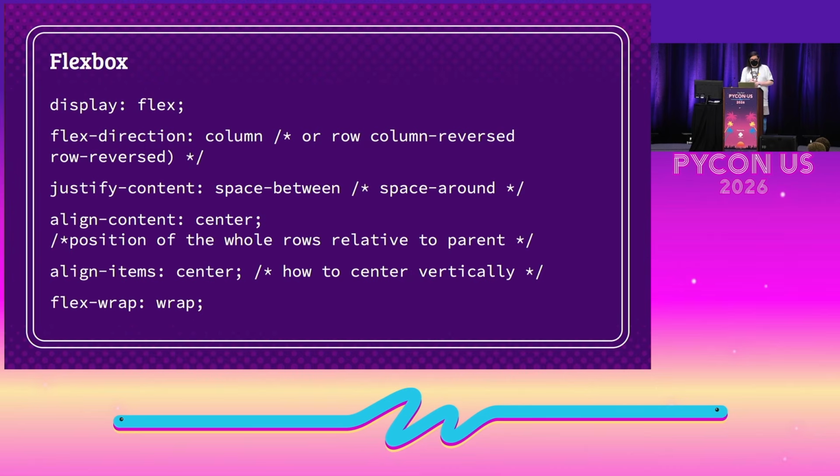Align content is similar to justify content, except it is when you have multiple rows in your flex, how those take up the flex space. Align items center is going to be that wonderful answer to the question everyone has, how do I center text in an object? Align items is basically how each of the children is aligned across the cross axis.